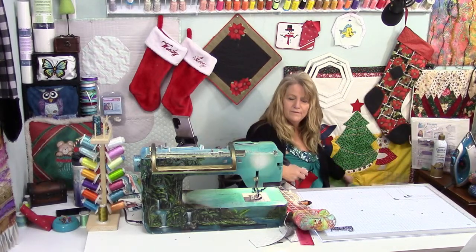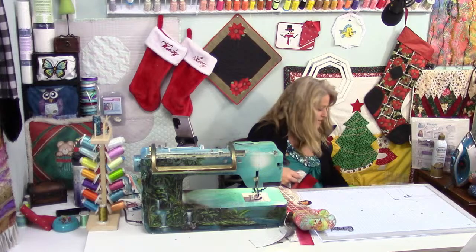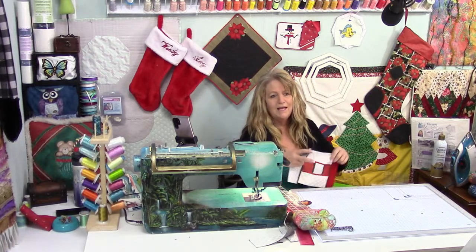And they're pretty strong. You can get totes for them to take them to class with you.